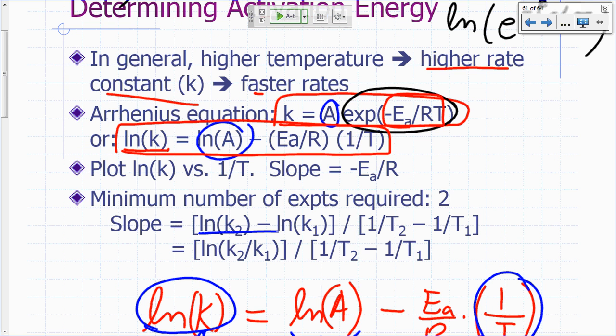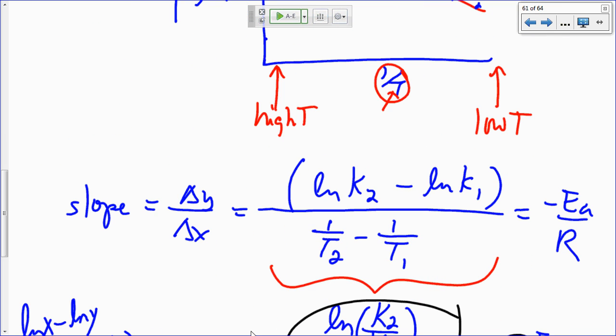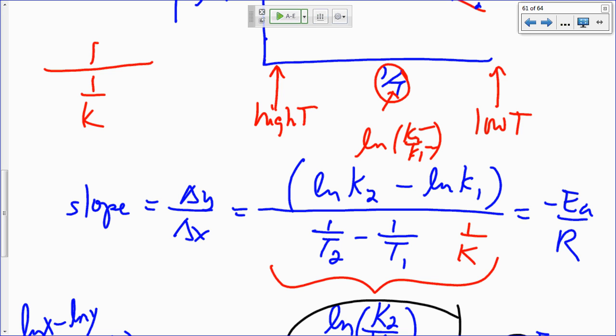Here it is. Slope is ln of K2 minus ln of K1 divided by 1 over T2 minus 1 over T1. All right? And ln of K2 minus ln of K1 is just ln of K2 over K1. What's the unit for your slope? Let's look at our slope. What's the unit for the numerator here? ln of K2 over K1. The unit of K2 and K1 will cancel out, right? So your numerator is unitless. What's the unit for the denominator? 1 over, what's the temperature unit? Kelvin. Make sure you plug in numbers in Kelvin. So this is 1 over Kelvin. So the unit for your slope is Kelvin. Okay? This is the temperature unit.